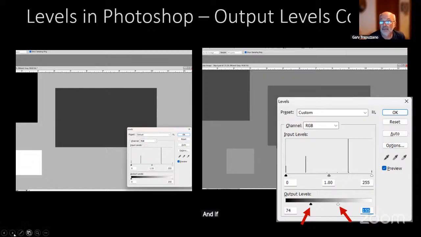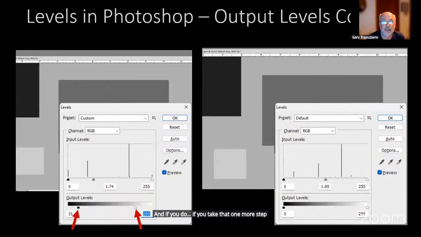And if you take that one more step, I zoomed in on these. I took the same full scale image. You can see the black box represented in that line, the dark gray, that lighter gray, and then the white. And then I moved the black output level and the white output level. I performed that operation, and then I opened up that same image again, now with the refreshed levels or histogram.